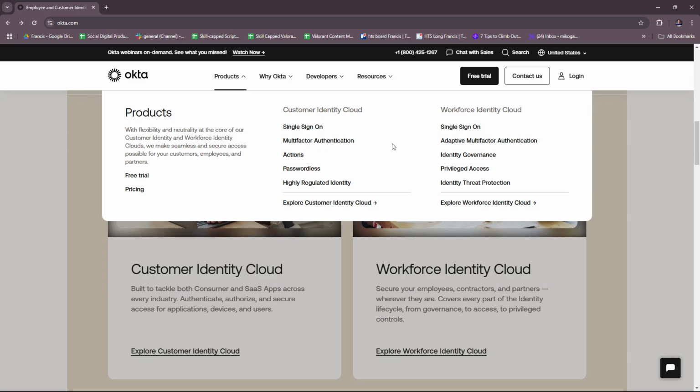For API access management, Okta secures API endpoints with OAuth 2.0 and OpenID Connect standards, and also enables developers to implement secure user authentication for apps.